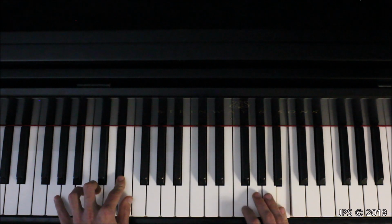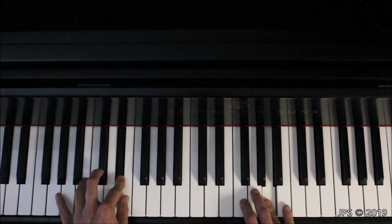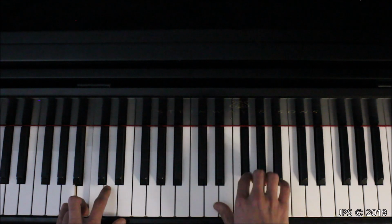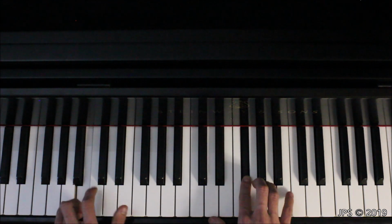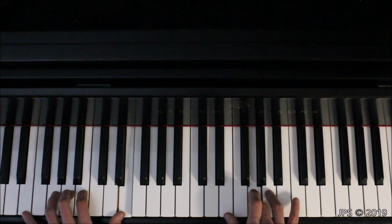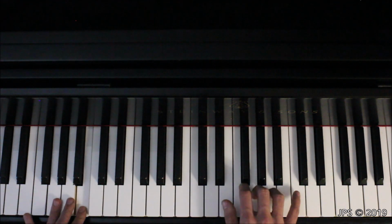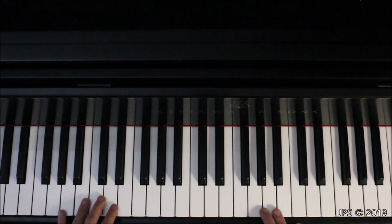Then we want to play A again. We want to play B with our fourth finger in the left hand as we play G. Then we want to go down to F sharp. And then in the left hand, this is the start of the next measure, we want to play E with our thumb as we play G with our middle finger in the right hand. Just like that. Then we want to play B with our second finger as we play E with our thumb, like so. That's the first two measures, and the first two measures of this next section sound like this, played nice and slow.